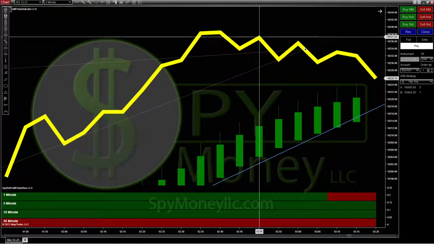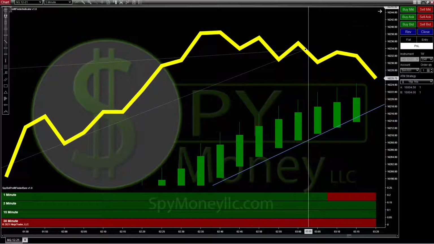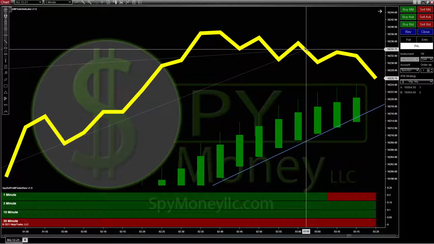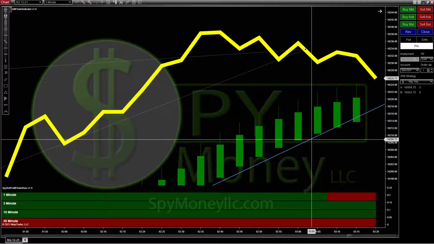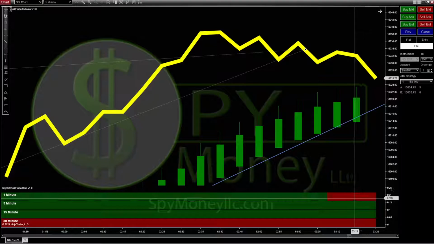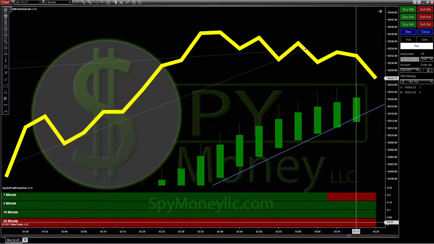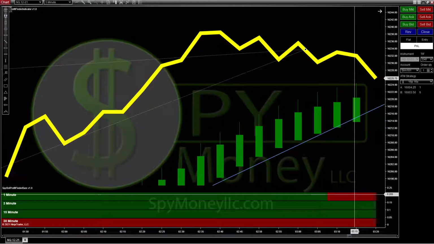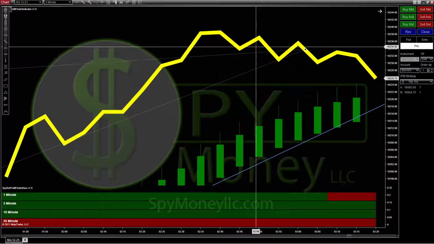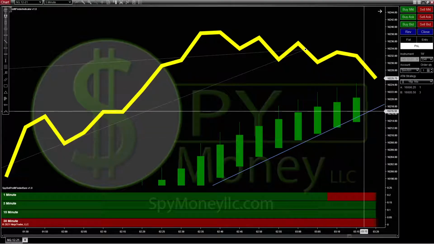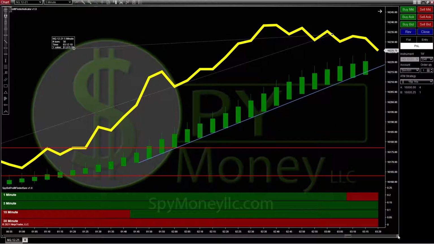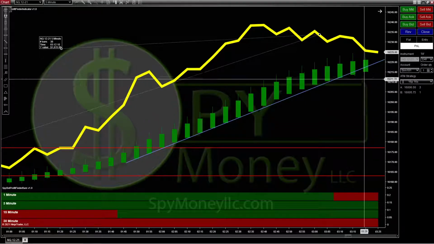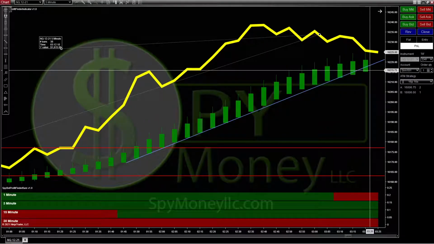Maybe I stayed in there hoping that it would pull back and then take off. But I definitely would have been out right here. This trend, when you're looking at that ray, is telling you that. You've got red and you've got red down here. So now you've got 2 reds and 3 green. But we've got this ray coming up through there that is showing us that it's coming through. So let's go to the next one. Another one. So there's the first one, second one, third one.